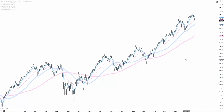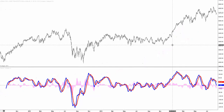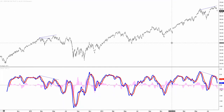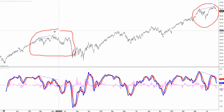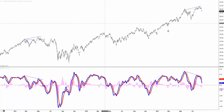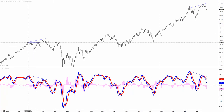possibilities. But as far as the last few days are concerned, I really believe that we're in SPY right here, somewhere in this vicinity, and this thing is going to come down to test that 100 SMA right here, and then probably bounce, and then we get a correction move there. And here's another way that I can confirm that, when I look at SPY on MACD. You guys remember that I've been talking about this chart pattern, which is inspired by the May 2011 chart pattern. Not only do I think that it looks very similar, but MACD also confirms that it's similar to today.